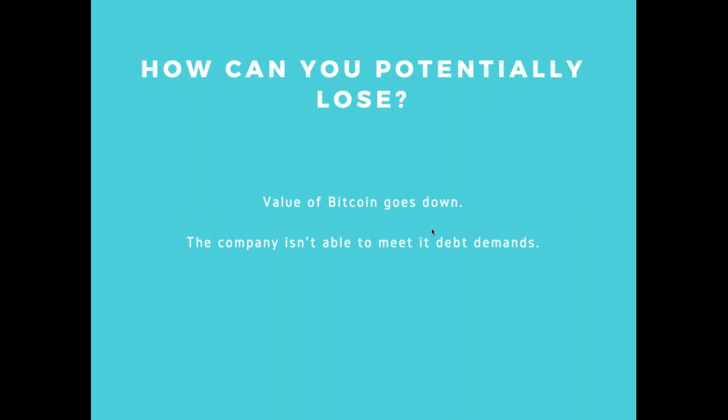So how can you potentially lose? We can always talk about the good, but we also have to look at the potential loss, because you can lose on these things. And as with anything, there are never any guarantees. So you have to be aware of the gains and the potential losses as well. How you can potentially lose is if the value of Bitcoin goes down. What you've got to remember is that the value of Bitcoin is in constant fluctuation. We have seen Bitcoin go up from a couple of dollars up to 1,000, back down to 200. Then we've seen Bitcoin go all the way up to 5,000 and hit back 3,000.